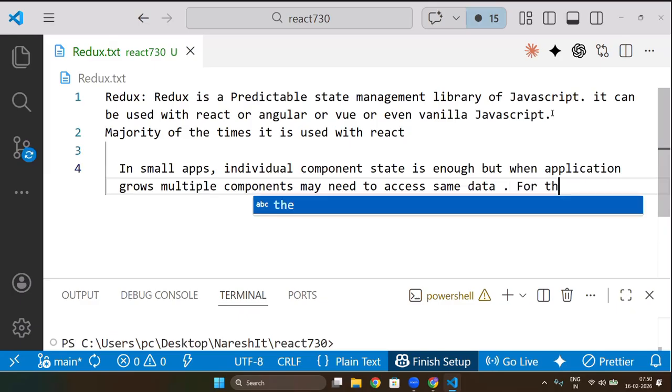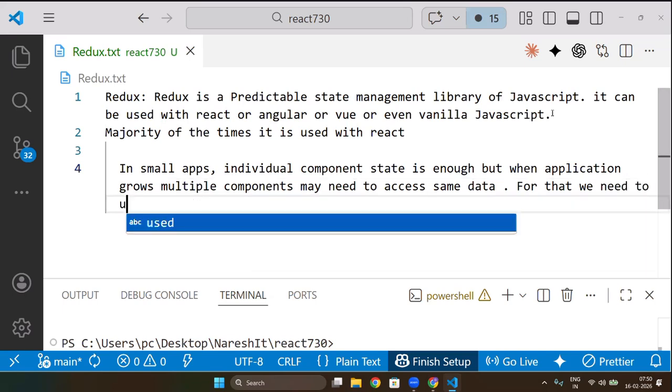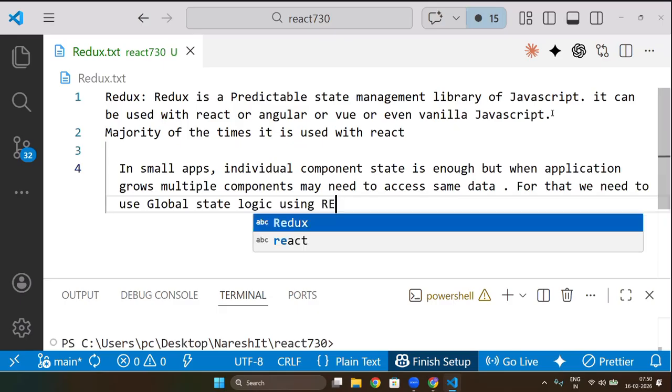For that, we need to use global state logic using Redux. If you observe, context API also will do a similar thing.